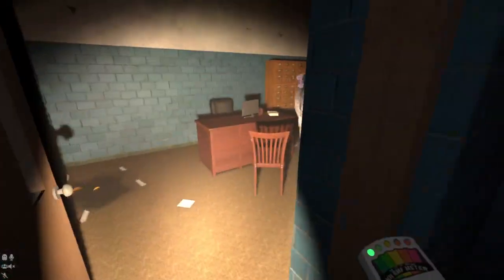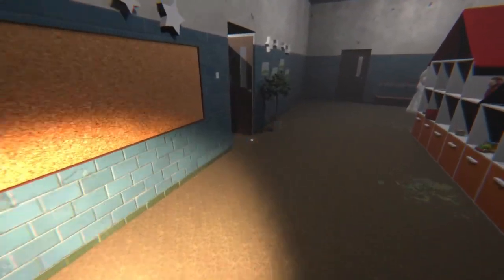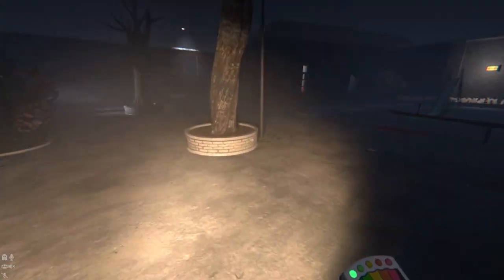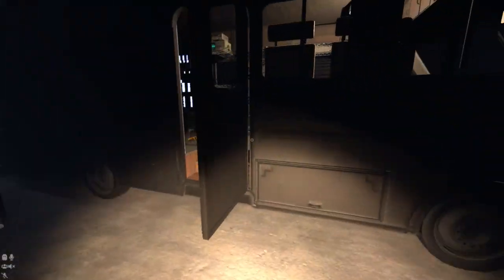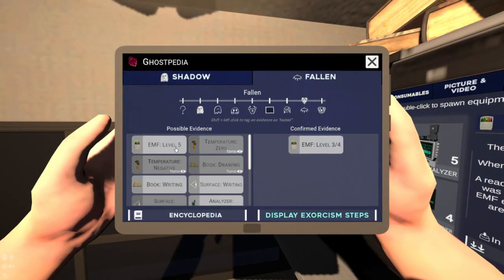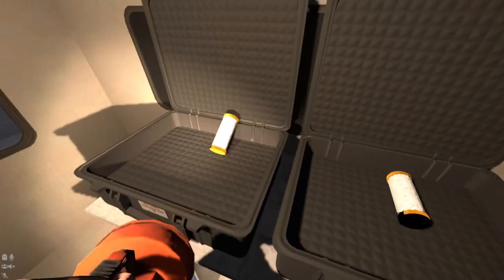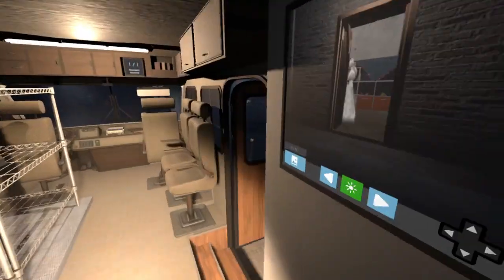Hello? Are you still over here, Fallen? Oh, yes you are. Why did you not give me an EMF? 3-4 for the Fallen? Uh-oh. I'm surprised that didn't kill them, or didn't start a hunt. Okay, so I know at least the Fallen has 3-4. It's our first evidence for the Fallen.